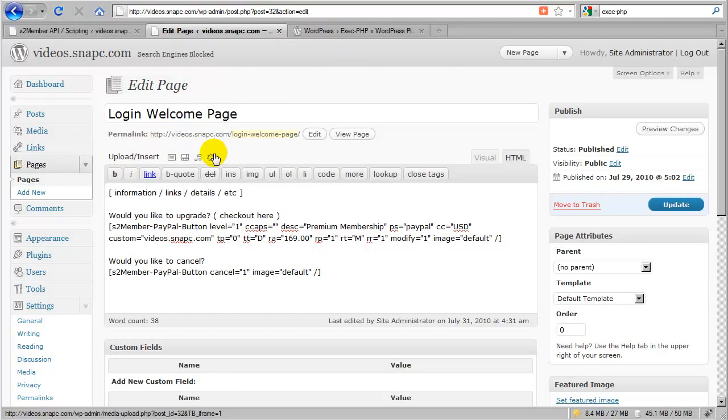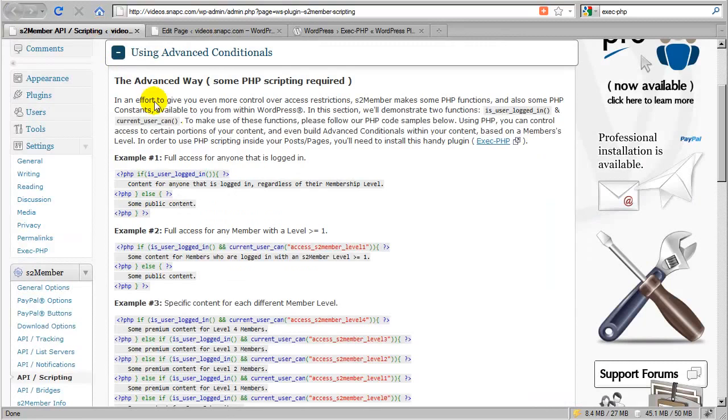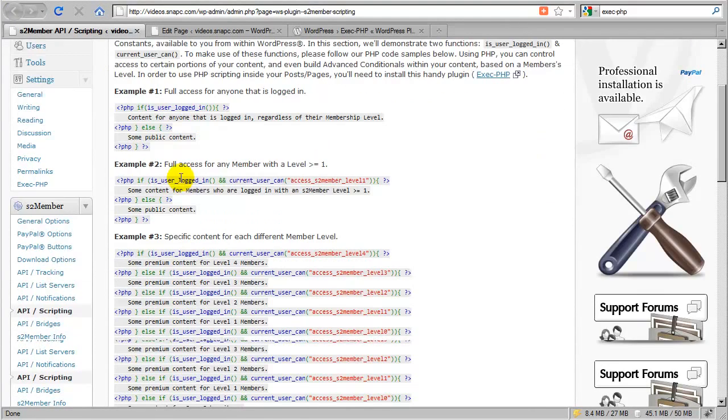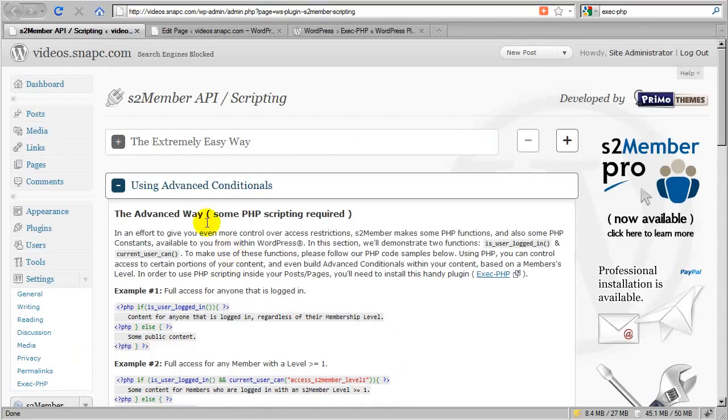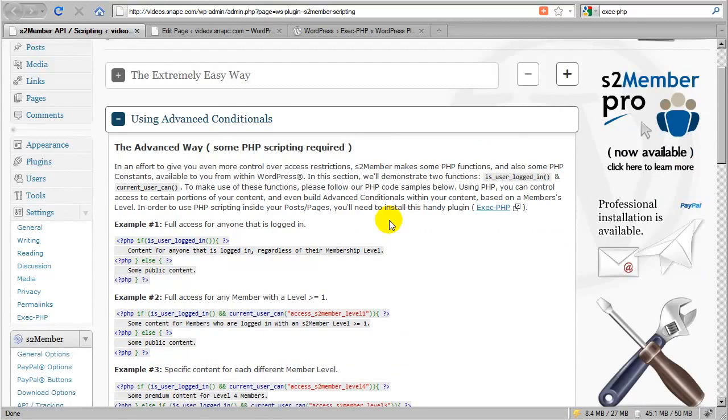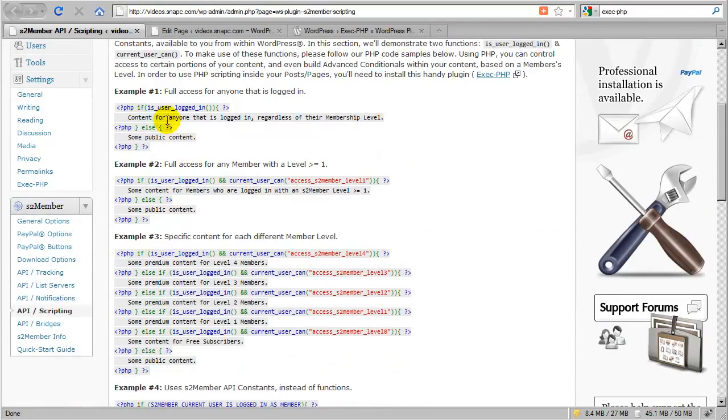Okay, so we're going to move back over here to the advanced conditionals subsection, and you can get here, by the way, by going to the s2Member menu, down to API scripting, and then opening up this advanced conditional subsection. Now I'm going to need more than this. I need to work out what the actual level is, not whether they're just logged in or not.